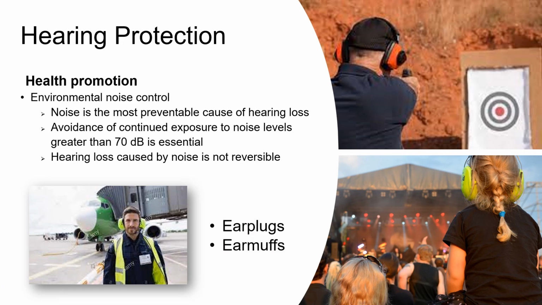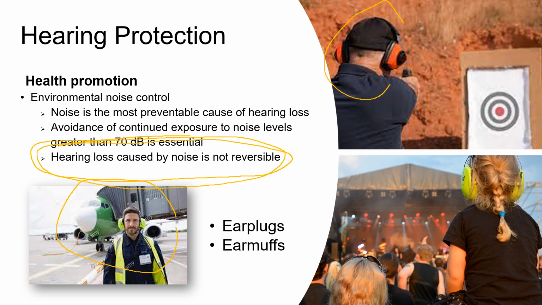So we want to protect our hearing and all the structures inside the ear. So health promotion. When anyone is going to be exposed to high levels of noise, they should protect their ears by using ear protection like earmuffs here, or when they're at work, the employer should actually provide ear protection. So you want to avoid continued exposure to any noise higher than 70 decibels. And important to note that hearing loss caused by noise is not reversible, okay? Not reversible.